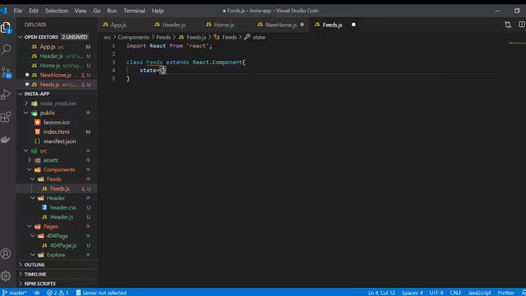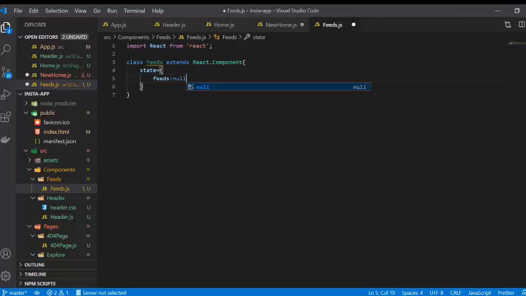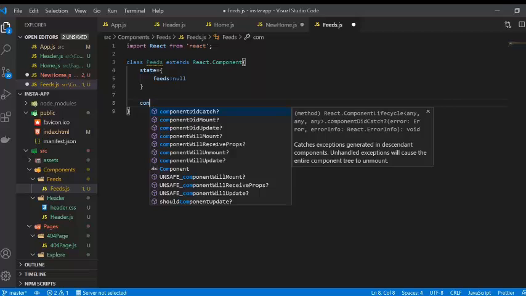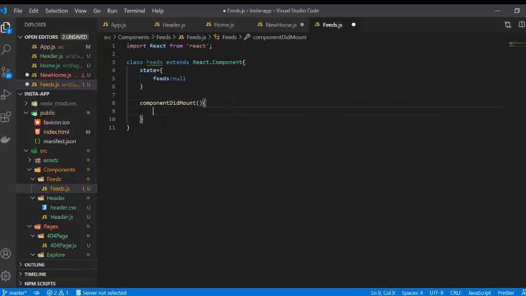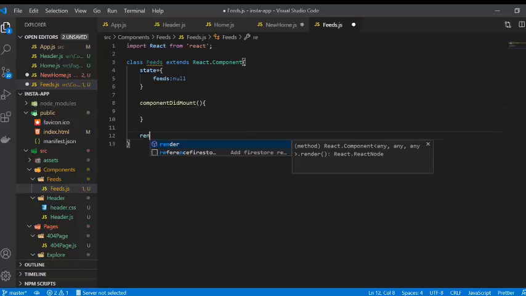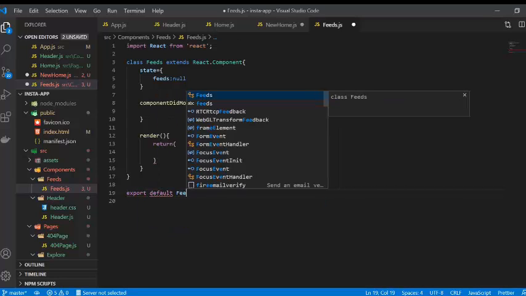In state, we're just going to give fits to be null because there are none at first. We're also going to use componentDidMount for getting the data, and the render method to show the JSX syntax that we're going to use in here. So return something, and we don't know what to return right now. So in here, export default Fits.